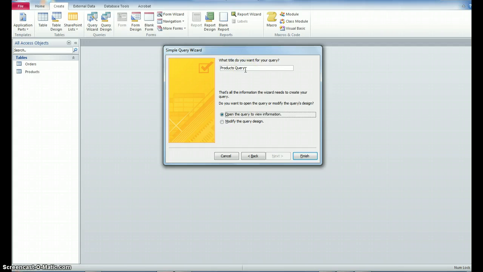We want products query. For the name, let's highlight that though and change it to price list because we're asking for the product name and its price. So we're going to call this report or this query price list. And let's open the query to view the information and say finish.